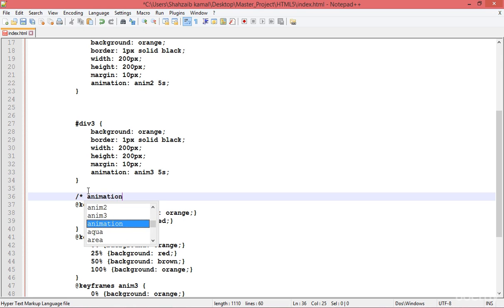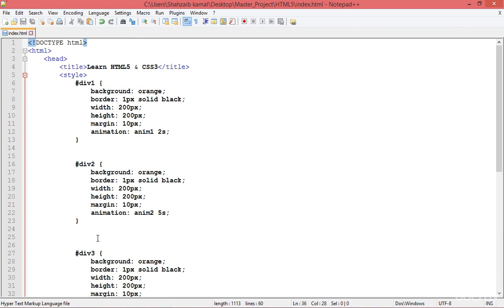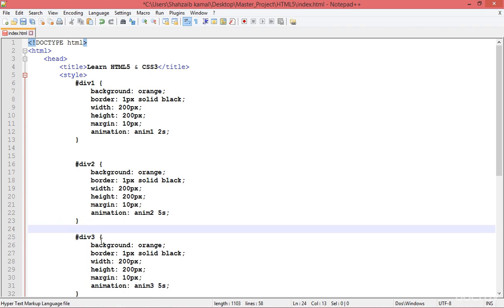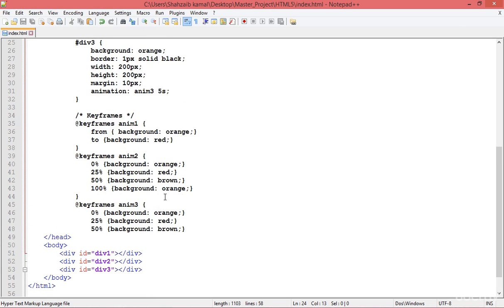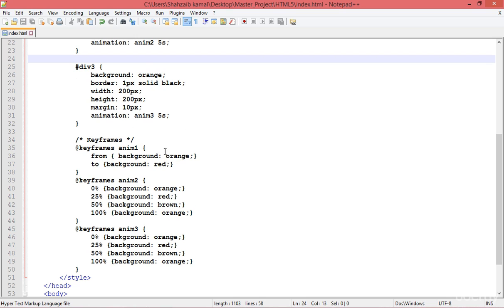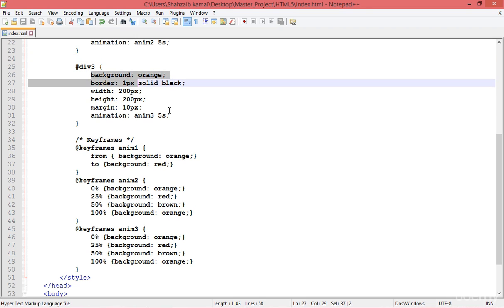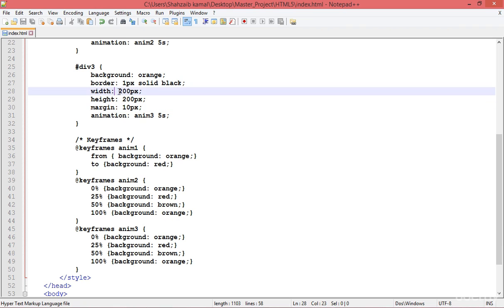The animation, the keyframes, basically keyframes. Great. So what more do I need? You can see that these are div 1, div 2, div 3. So right now I'm going to go to the keyframes for anim3. Now we can change anything we want. For example, you can see that div 3 has a width of 200. So let's go there, and in anim3, I'm talking about div 3.